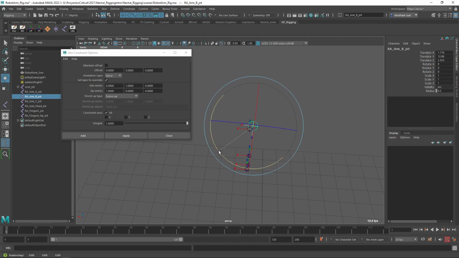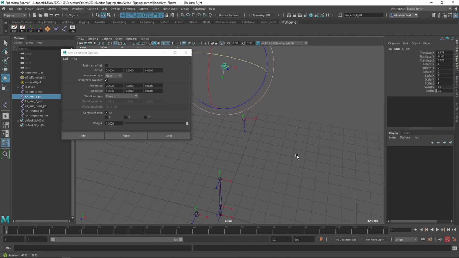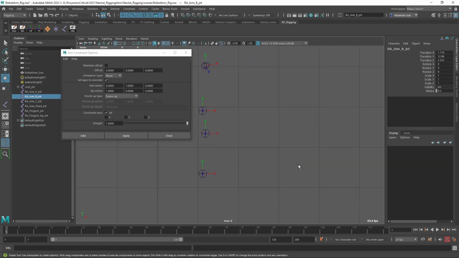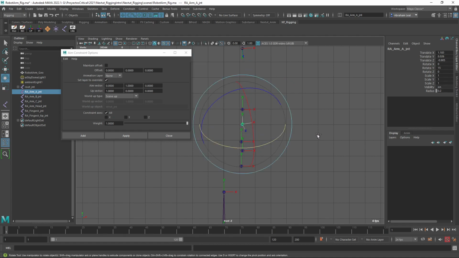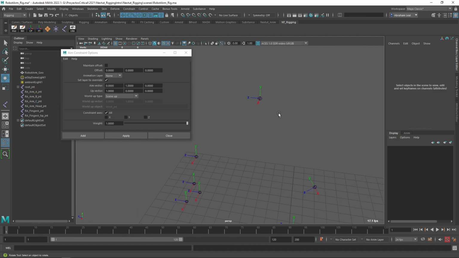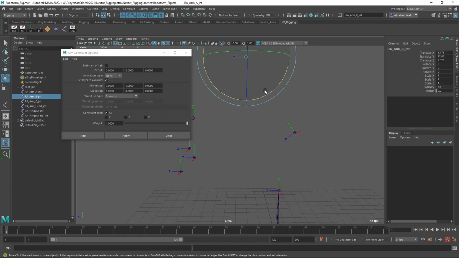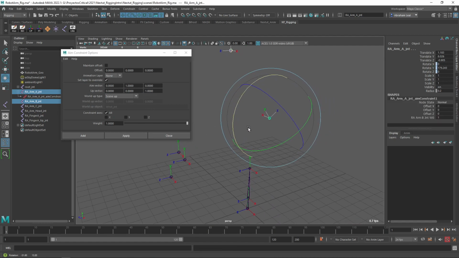I think we missed one step here. Did we? Let's go to the front view and see if we're aligned or not. It seems like we're not aligned. Okay, let's give it another shot. So I'm just going to go here again. Driven. We are going to point with the x-axis and the up vector instead of the x. Let's do C. There we go.